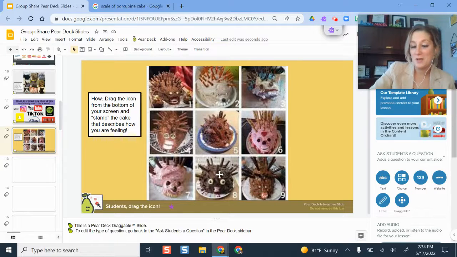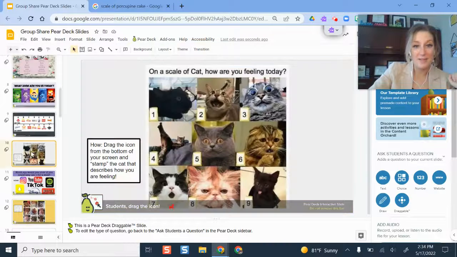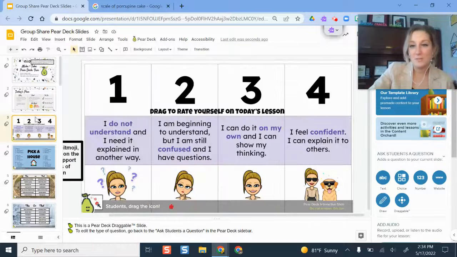Pretty straightforward. So what you would need to do is just go through this process and add your own slides here. We have a few examples that people have added. We have the cats, we have some of the other ones. So you have some examples to go off of, and you can add your own. You can make it more specific to your content area and your grade level, or you can make it pretty broad, just use it as a general check-in prompt with your students if you would like.